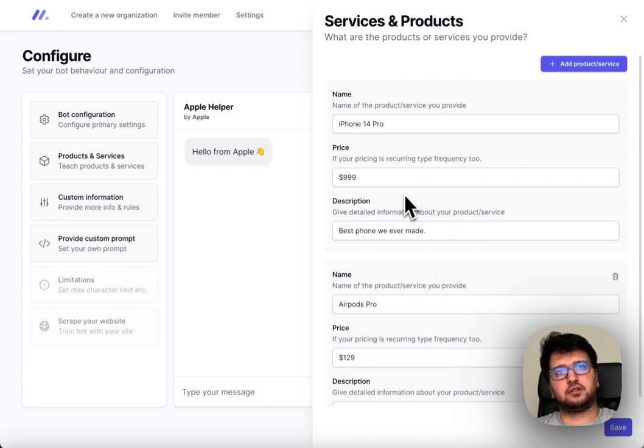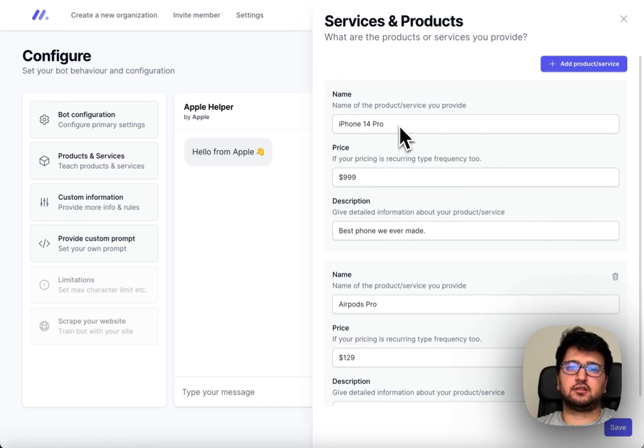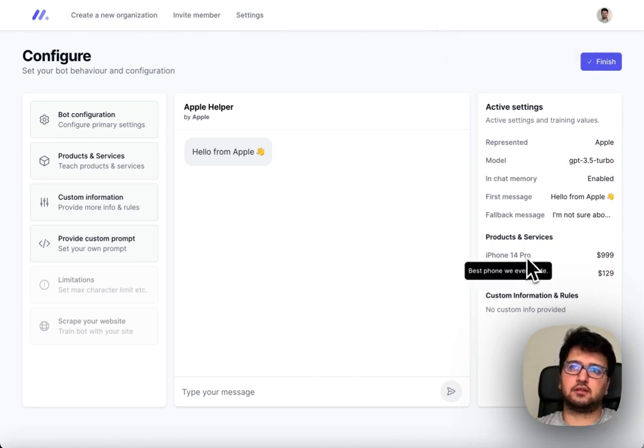Now we have defined two different products. As you can see, there are three different inputs for a product: the name, price, and description. After we select the products, we can see them in the active settings section with name, price, and description information.